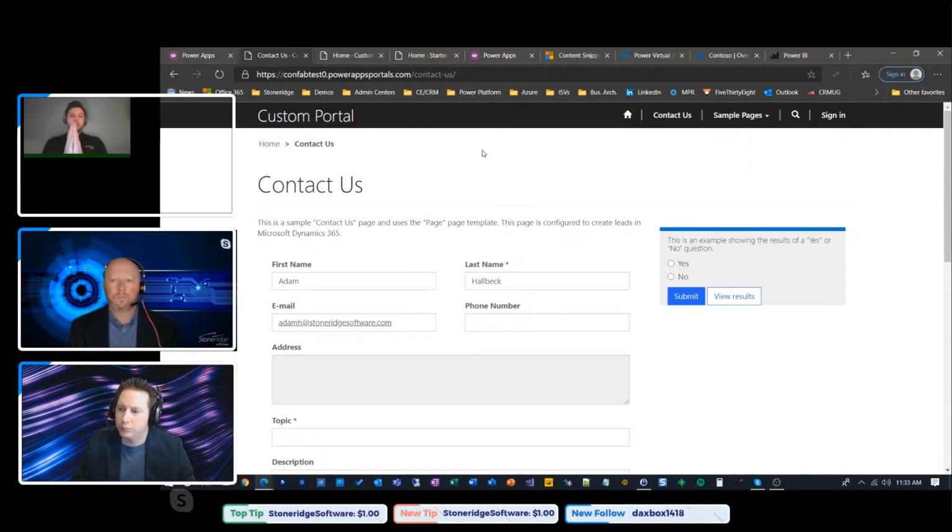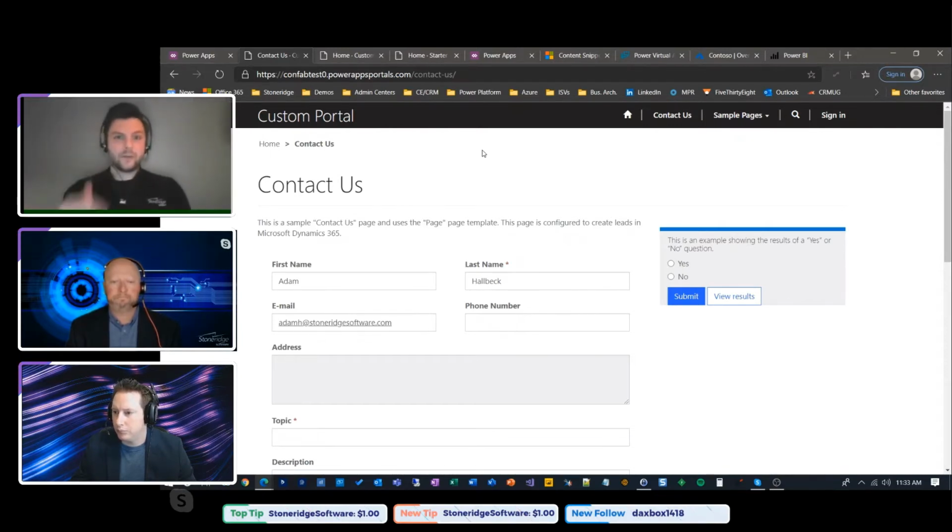So there is a middle piece, a middle component, and the same goes for views, and those are called entity lists. So when you have a list of records, that's the same thing. You have a view in the system. You've got a web page where you want to display that view. In the middle, you need an entity list. Same for forms. Once I discovered that, it unlocked all of this.